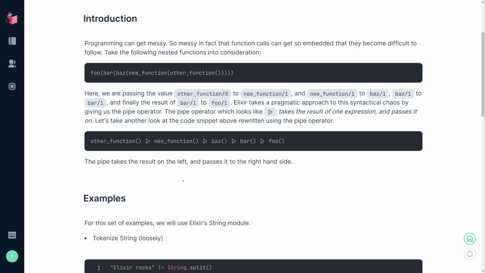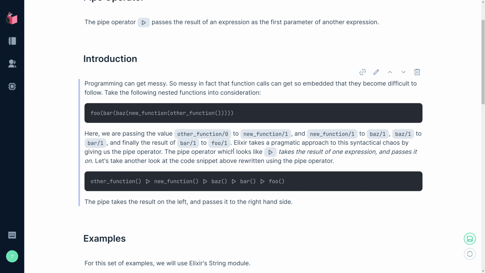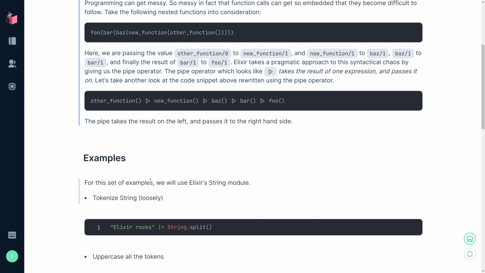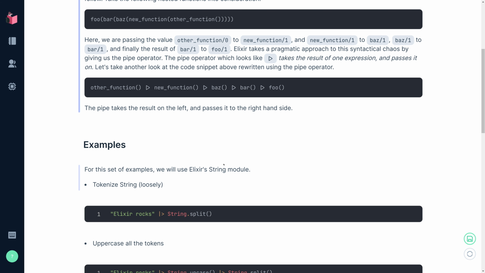It works exactly like in Elm, but it looks different. In Haskell, I think it's an ampersand. Or many greater than signs.